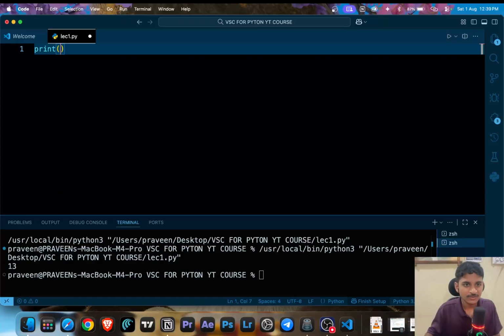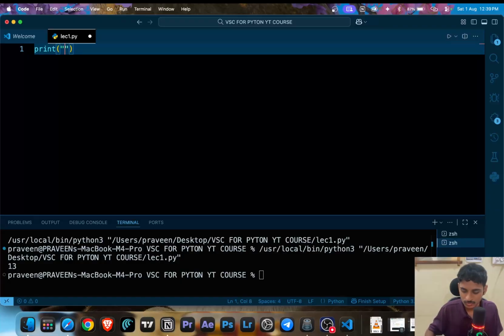So when we are dealing with text, we call them strings. When we are dealing with strings, we need to tell the computer that it is a string, and what they have coded to mention that it is a string is that we need to keep these quotes.